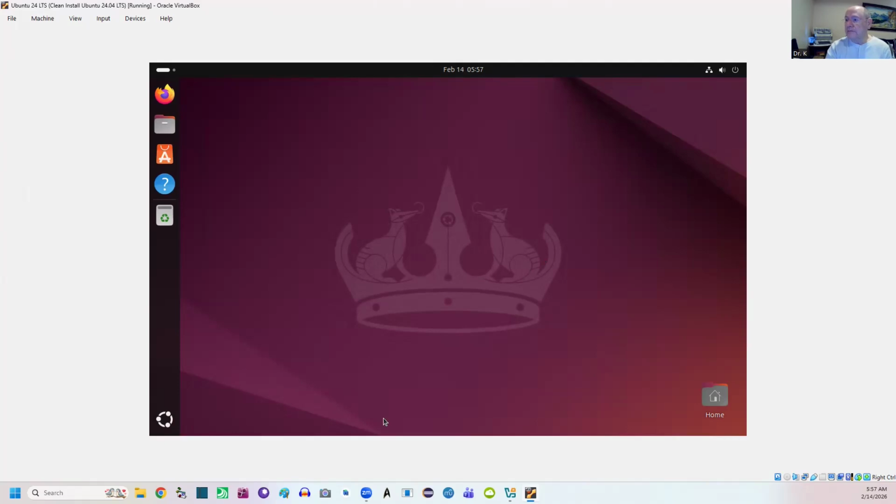Now, here's Ubuntu. If you're unfamiliar with it, this is the dashboard. Okay. It's like the taskbar for Windows. It's down in the bottom. Theirs is on the side. We're going to do a number of things.